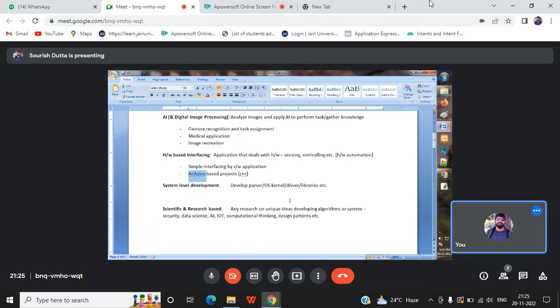If you really study well, you can develop a simple operating system. The kernel means the basic part of the operating system. We have operating systems in our syllabus in the first semester. The kernel is the first layer of the operating system, which remains at the closest proximity of hardware. So hardware will directly connect with the kernel. The kernel is very small in size. You can always write a basic kernel which will boot your system. That's enough.